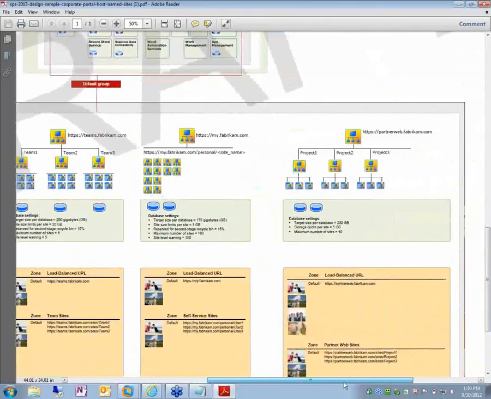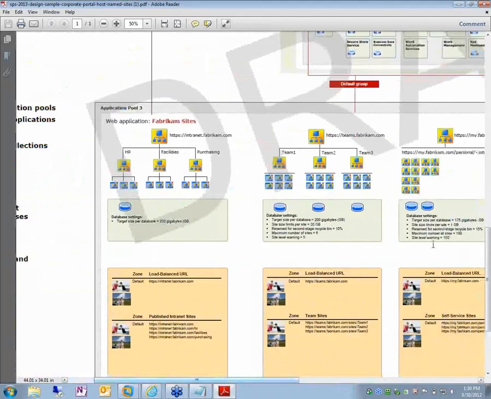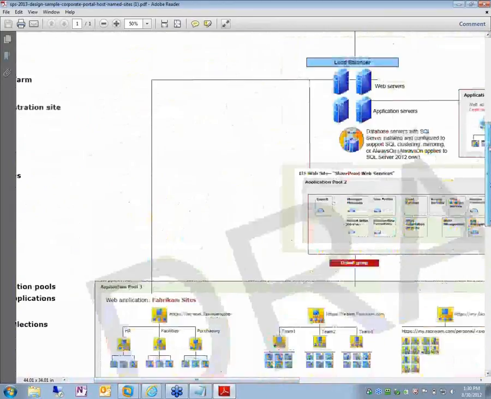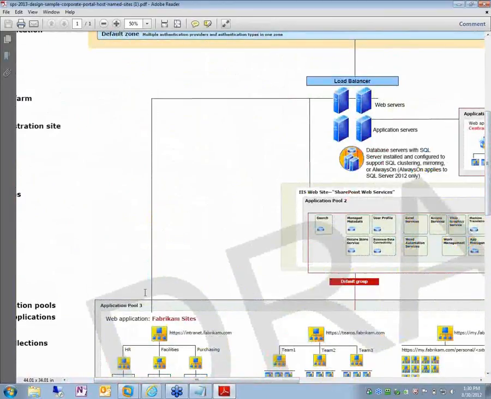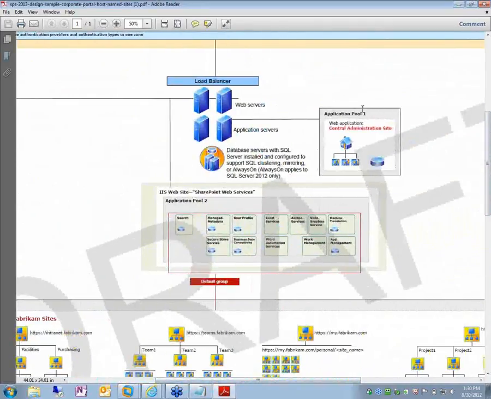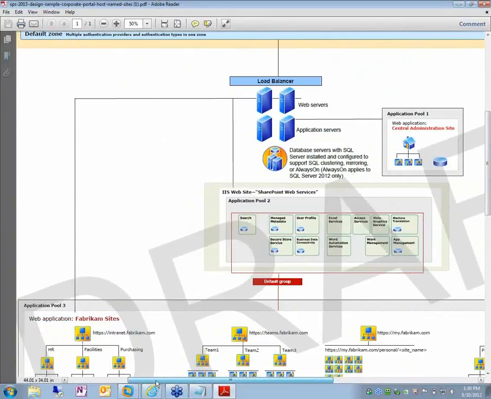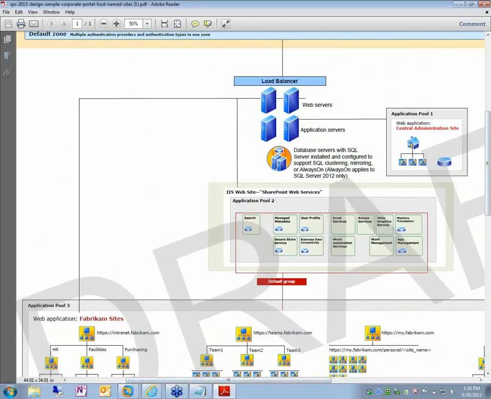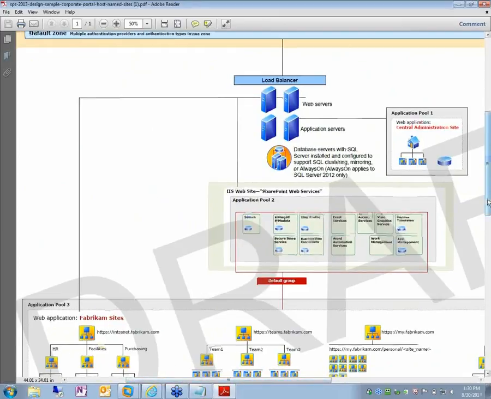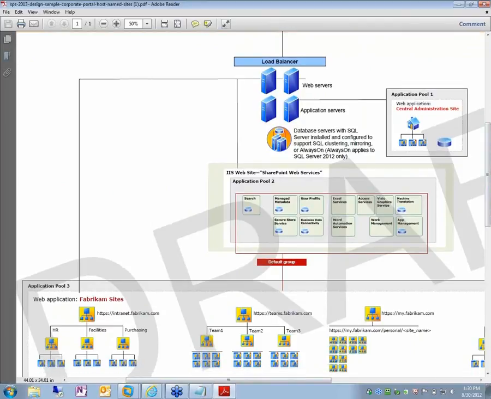So this is a possible design, and it's one that they're promoting, that you can get away with a huge farm with what they're saying is 3 application pools, right? So again, we know we're using lots of memory in 2013. Why not look for different ways we can consolidate some of these areas? There's a corresponding TechNet article explaining why they're making some of these recommendations.